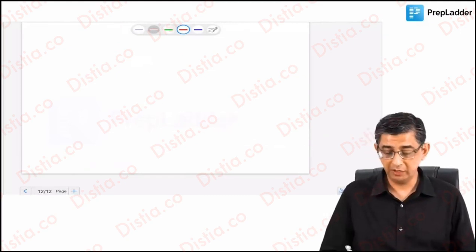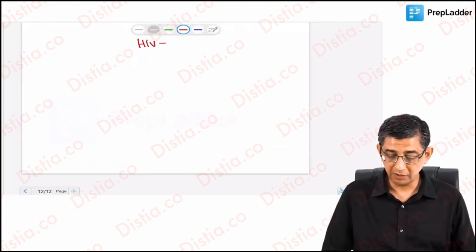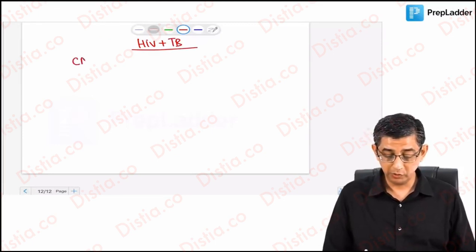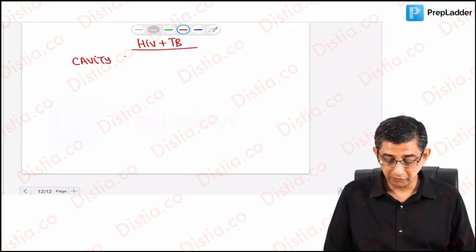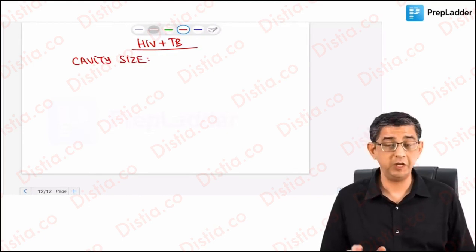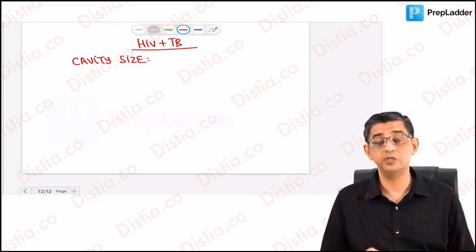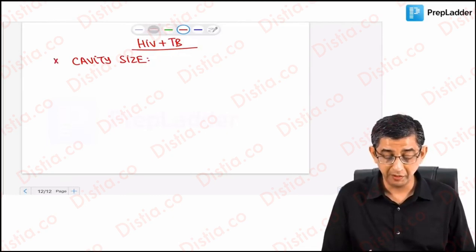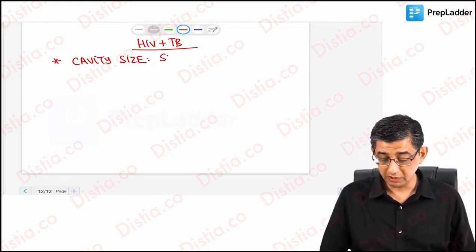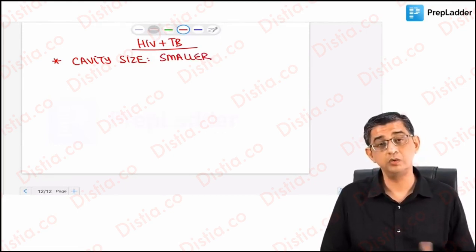The next agenda that we will cater to would be if a person is having concomitant HIV with tuberculosis. The first and the foremost thing he wants to know is that, do you know what will happen to the size of the cavity when both the diseases are concomitant? The usual impression is that in a person with HIV with TB, the cavity will be bigger, but that is not the case. You see, cavity is produced when there is a fight, and in this case there will be less fight because immunity is lesser. Cavity size in HIV with TB is surprisingly smaller because there is no fight occurring.